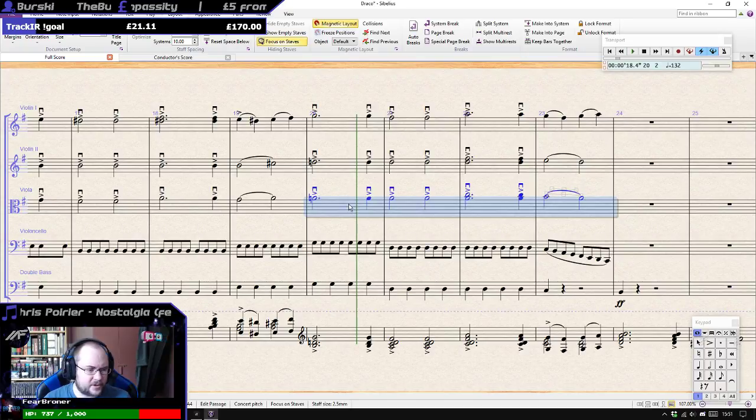A lot of this sort of thing, a lot of keeping a piece of music working, is about doing the same thing in a slightly different way every time.